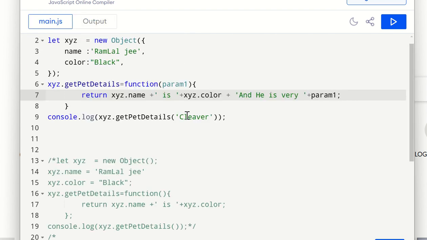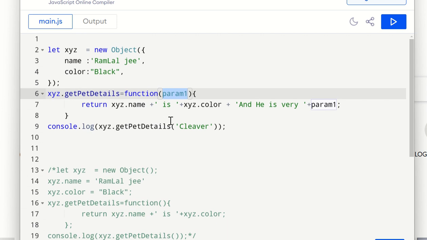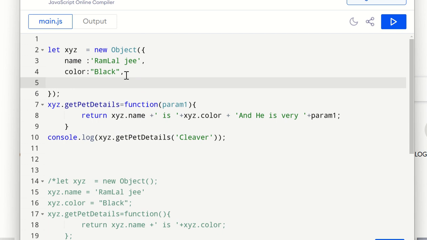Whatever parameter value you are passing, that parameter is passed here, and then we are accessing it like that. So you can use it without a parameter or with a parameter; it depends upon you and the requirement. You can use the object constructor, and after generating the instance of the object constructor, you can add the details and function. You can also add the function here, there is no problem, but that value should exist.